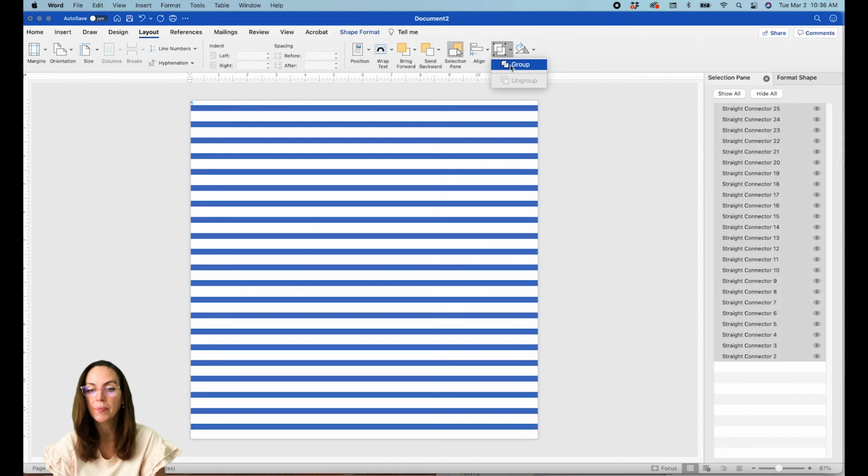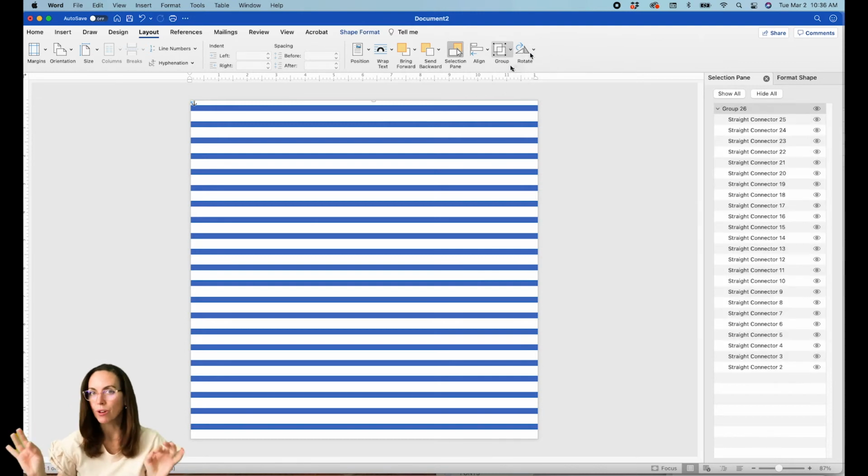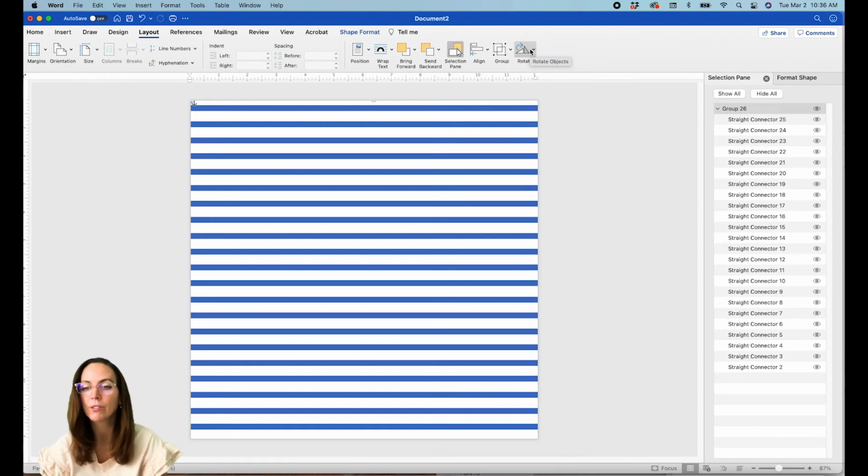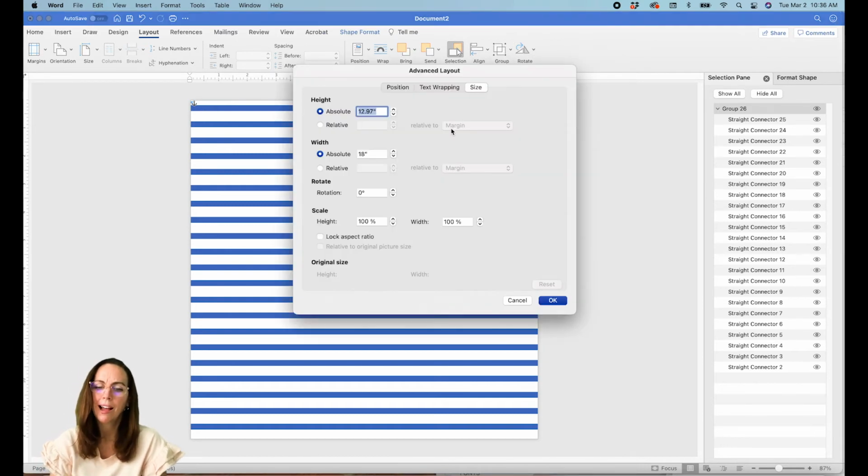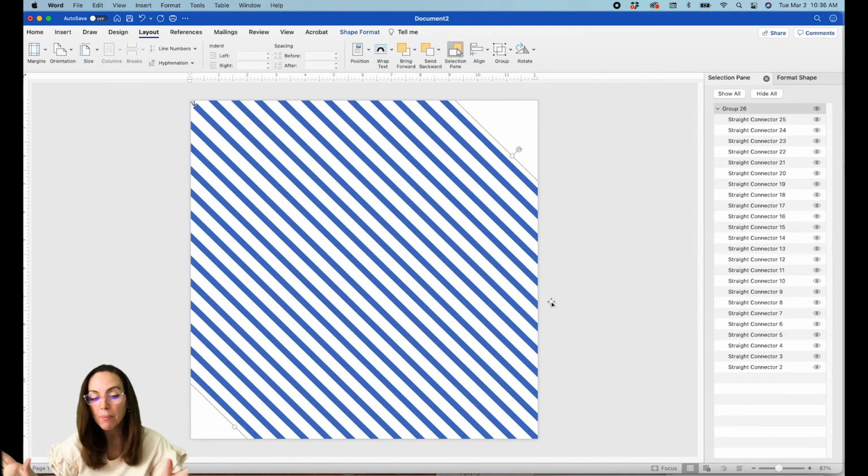Group these, and now you could do just plain stripes like this, but I like to just add another little level. That's why we went beyond the page. And we're going to rotate this, I think 45. Am I right? Yes. Which is great. But you can see, even going beyond the page, I still have these sections here. I always want to point, even though you can't see my fingers, here and here.